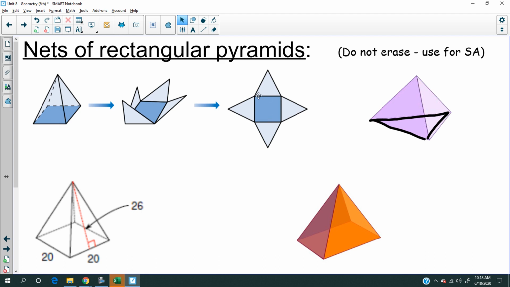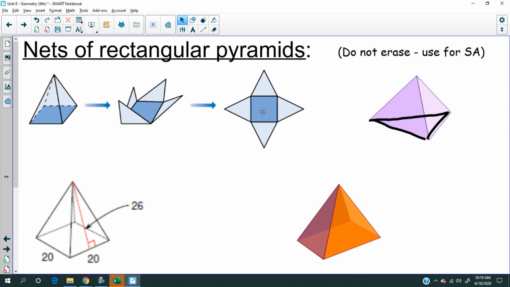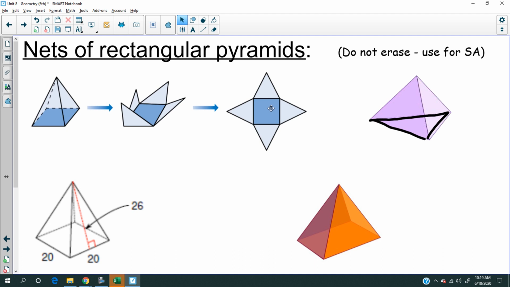Okay? So, and this is largely reminiscent. Remember when we did complex figures and I had told you guys to find the area of a figure like this? That's exactly what this is. So this is a rectangular pyramid, and the way again you would identify it is that at the base of the shape is either a square or a rectangle, and not this. Okay, not this, not this. Okay, all right.